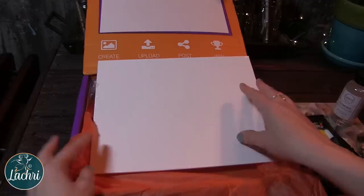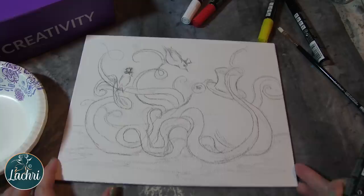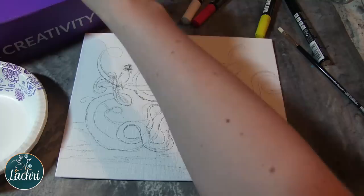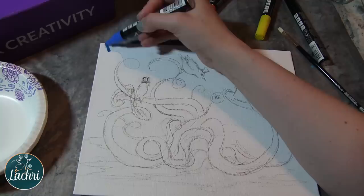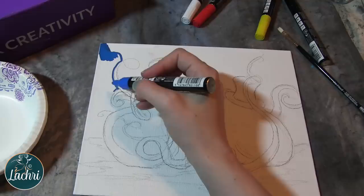Getting started on the project, the first thing I did was take a regular graphite pencil and sketch out my octopus and the little tree chickens. If you smudge your canvas as badly as I did — I made an absolute mess with the graphite because I kept redrawing and erasing — it doesn't matter. These markers are all completely opaque. There are parts where I used the red marker on top of black and it was just as red as if it was on top of white. The first thing you want to do with the markers is shake them up really well and then press the nib onto a surface — I used the top of my Smart Art box — pressing over and over until the ink or paint started to flow through.